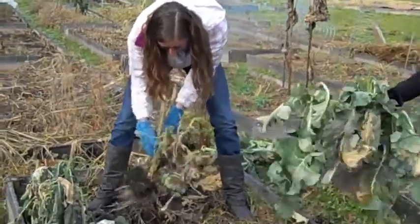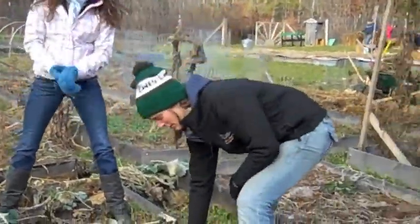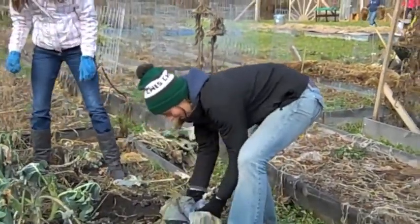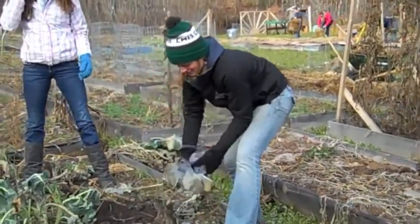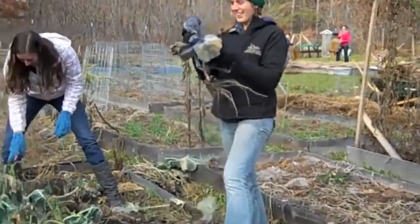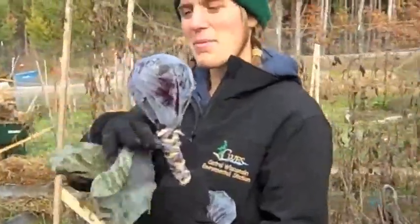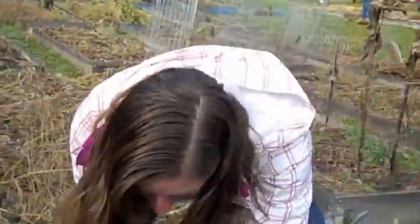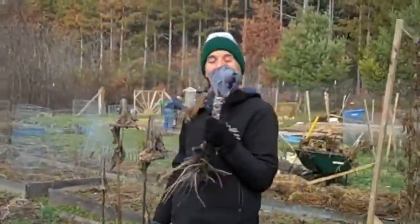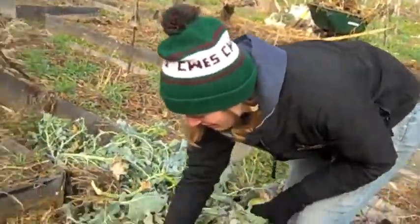The first thing you can do — you have a couple of options. You can choose to pull your old plants like we're doing here. We're going to feed this broccoli to our chickens, or you can choose to leave the plants in the ground and pull them in the spring. Pulling them in the fall gives you a nice flat surface to put on a lot of compost, which we'll talk about later. Leaving them in the ground helps keep your soil aerated, and when you pull them out in the spring the soil will be turned over, meaning less work for you.